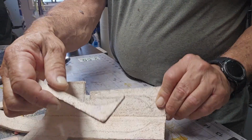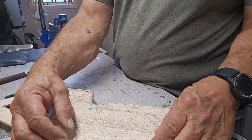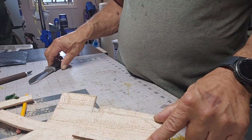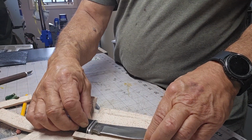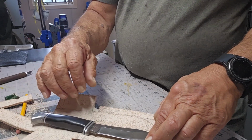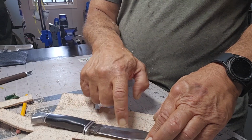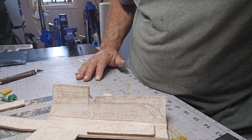So now this piece goes in there, and the knife sits in there. Well, in there. It's going to cut it off a bit. And then this takes all the brunt of the blade. So now I've got to glue this in, fold this over and glue it all together.